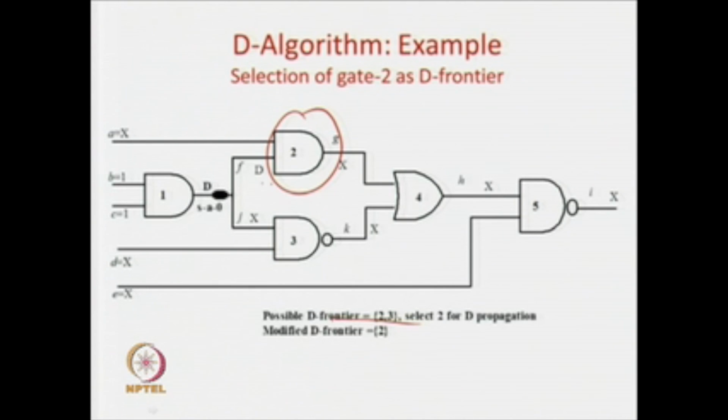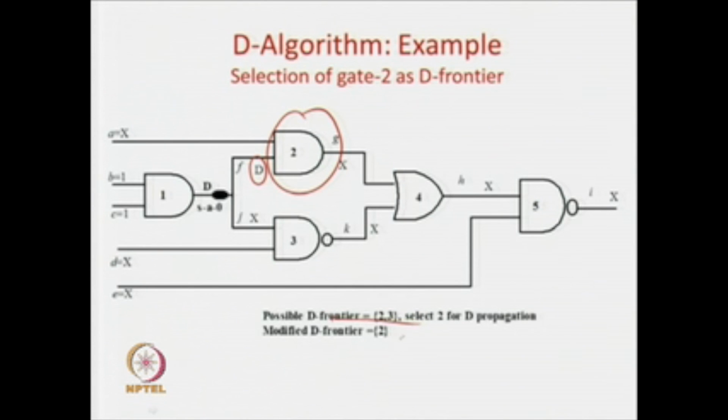There were 2 choices because this D was here and this was there. Now we are going to propagate the fault effect through this one, so we will keep the other back to X. We will see the motivation for keeping more lines as X when there is a chance, with an example in the question answer session. We could also have written a D over here, but for the time being we will not. We can maintain it, but as we are only propagating the fault effect through this one, we will maintain a D over here.